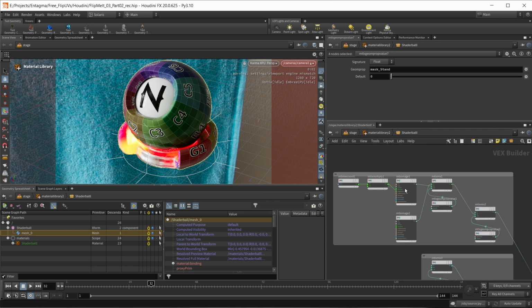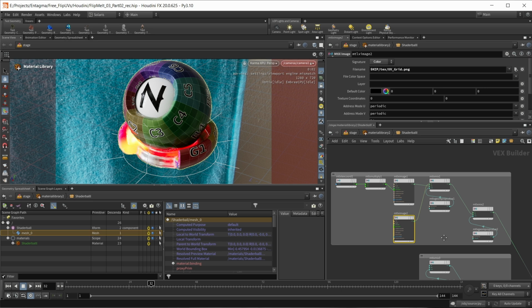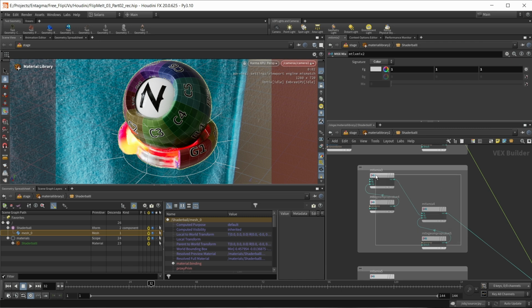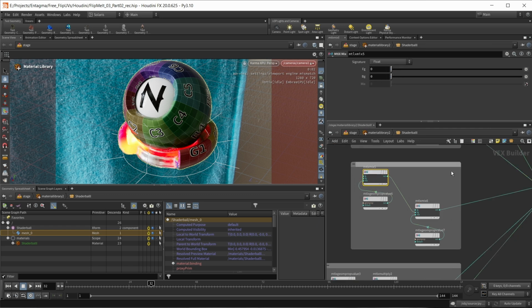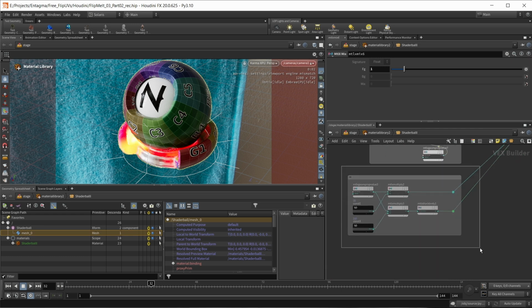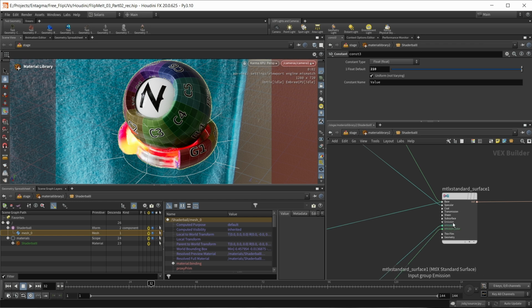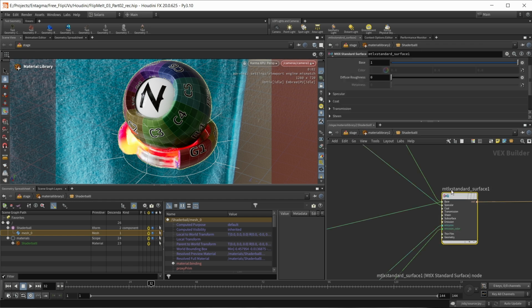And for a color, I blended between two textures. This is our Entagma N, this is our UV grid, and also a simple solid color. This is this right here for our stand. And for roughness, these were all just single values, not textures. So in here, I'm blending between those values and between those values. And for metalness, it's the same story. I'm blending between those values. And then finally, we still have the same glow setup down here, which now goes just into the emission inputs of this single MaterialX standard surface.